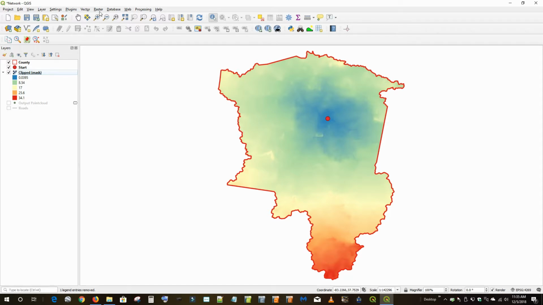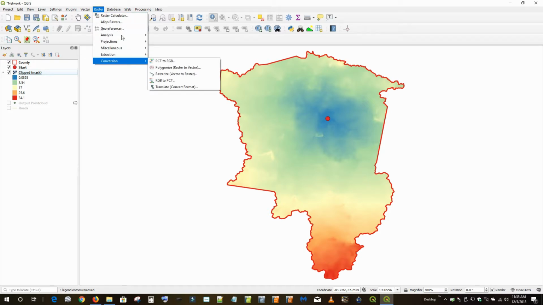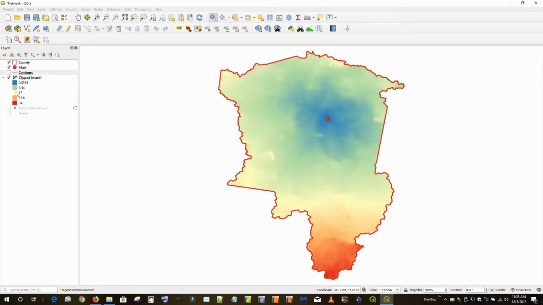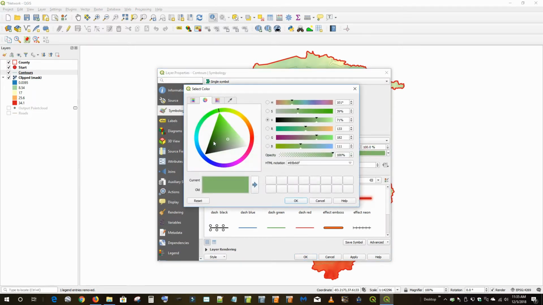And then here, look how quickly we can do what we can do now that we have this. So now I want to make some contours. So I want to show contours on the clip map every interval between lines. And this is in miles now, so I'm going to say 5. It's not elevation. They usually use this for elevation, but this time I'm going to put miles in there. Run these contours. We can make a map for that. So there we go. Every 5 miles.